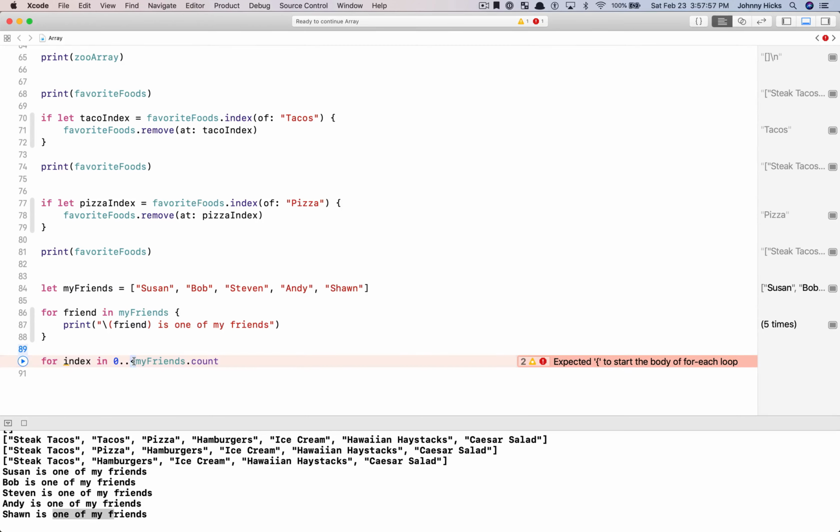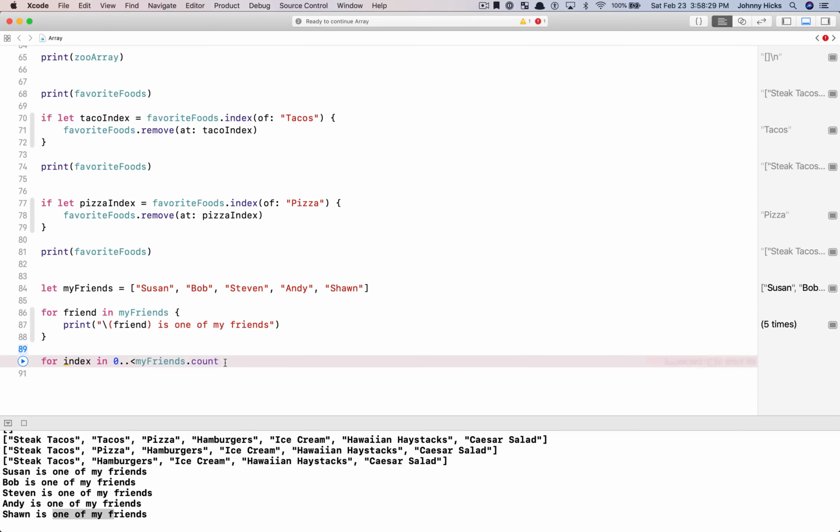The reason that we do this less than here is we wouldn't want to do 0 to myFriends.count, right? Because what's wrong with that is that myFriends has 1, 2, 3, 4, 5 elements in it, right? So if I did for index in 0 to 5, well, that would be 6 elements, and our myFriends array only has 5 elements. So we only want to do up to but less than the value of myFriends.count.